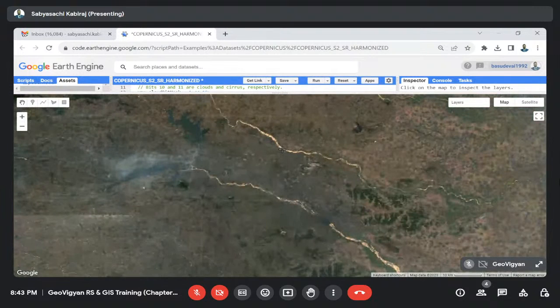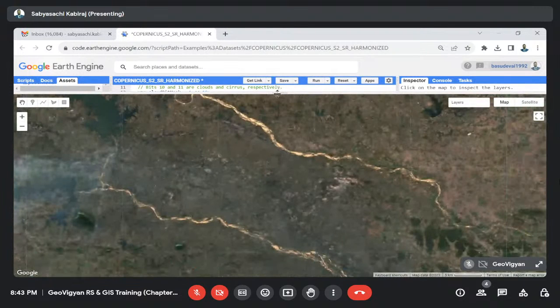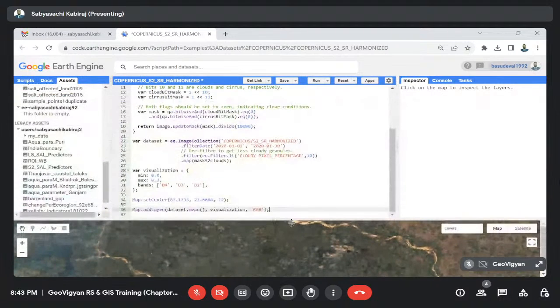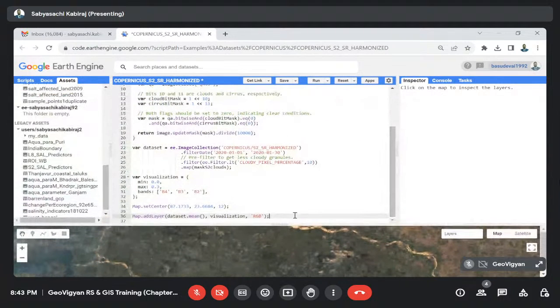So generally in GIS, we have a clip tool to clip a particular portion of a satellite image or a particular portion of a vector file, whatever it is. The tool name was clip. So what we will do, we'll try to clip our satellite images. In Earth Engine also we have that function with the same name.